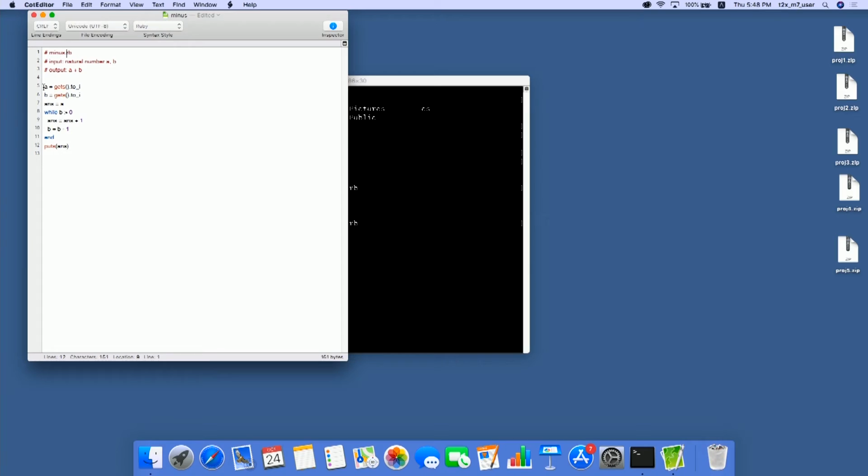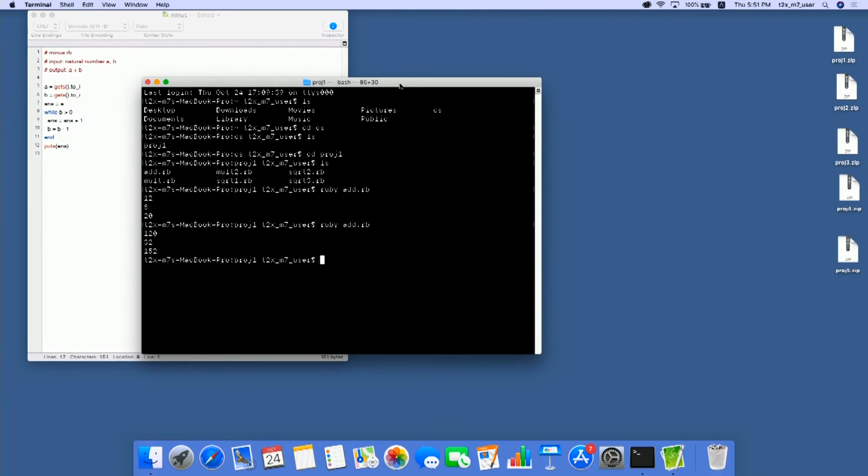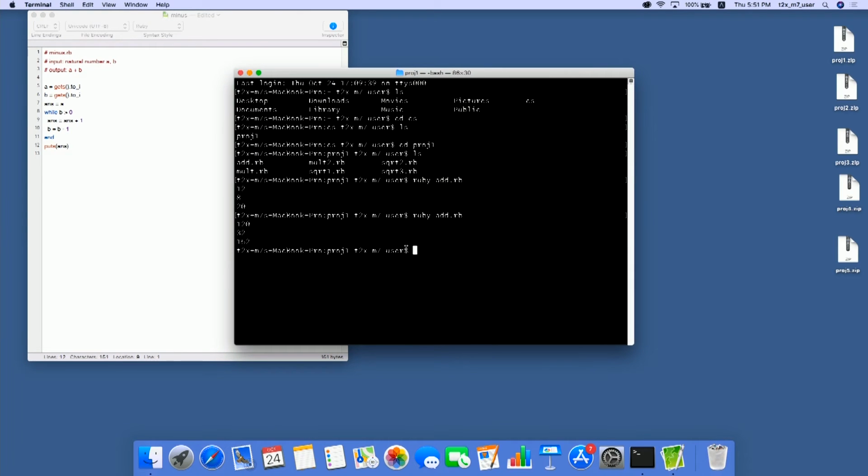So then we will examine how to change this part. We would like to change this program for computing subtraction. To see how to do this, let's simply execute this new program, minus.rb, okay? So in this terminal, let's type the ls command.